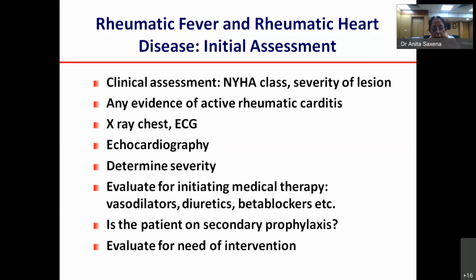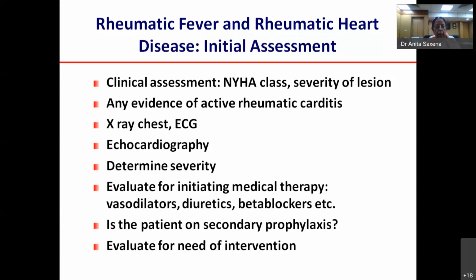We must always look for any evidence of active rheumatic carditis, especially when we are dealing with pediatric age group under 12 or 13. And that would be in the form of inappropriate tachycardia, recent onset of congestive heart failure. You do have to look for rheumatic nodules. I think we all know major and minor criteria. I'll show you a slide on that also. But these are something that we often miss. We don't look for nodules because we know that nodules have to be seen on specific parts of the body, which patients will not complain of simply because they are painless nodules.